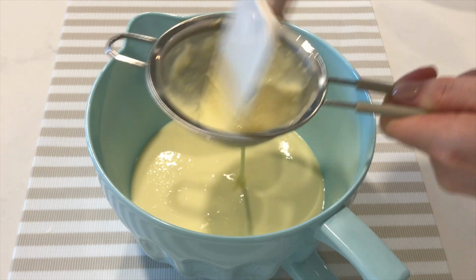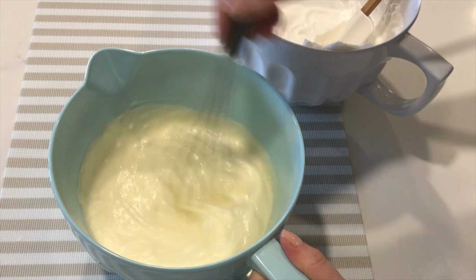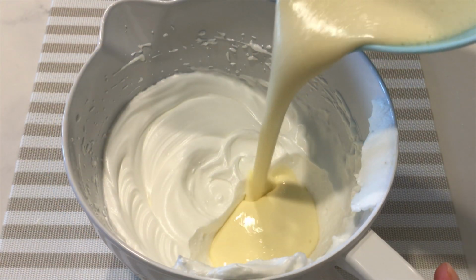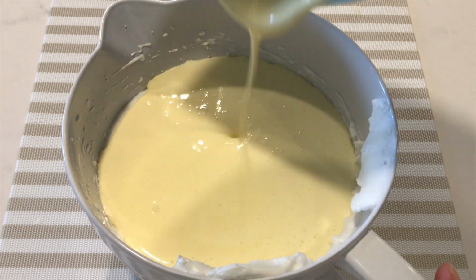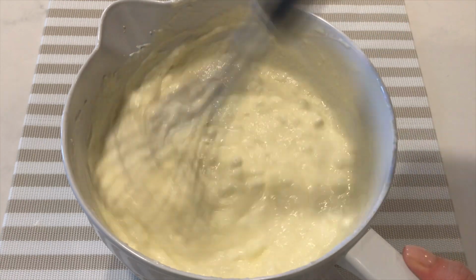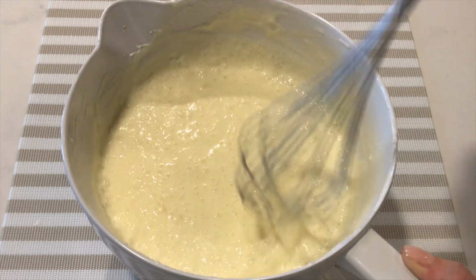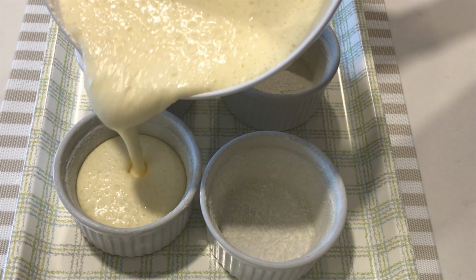And now, to create this fluffy soufflé, carefully fold the meringue into the cheese mixture by gently mixing. Pour the ready mixture into soufflé dishes.